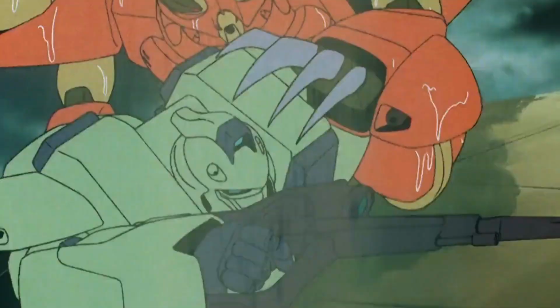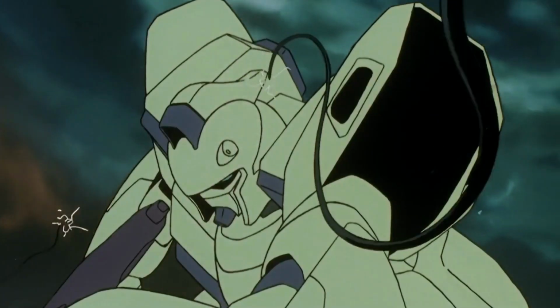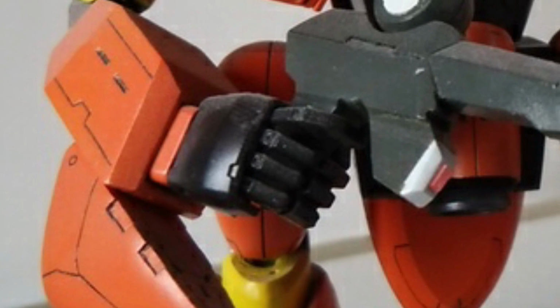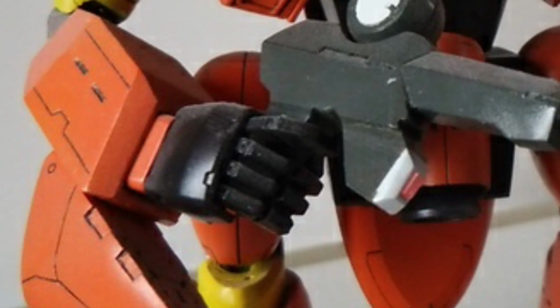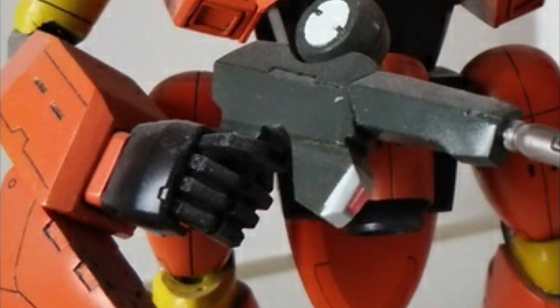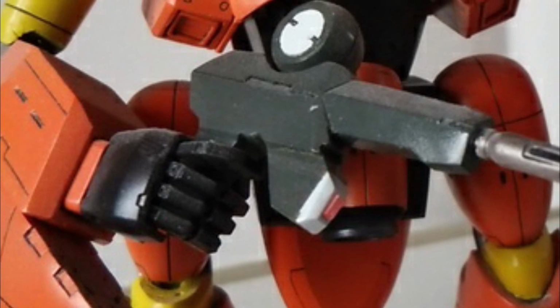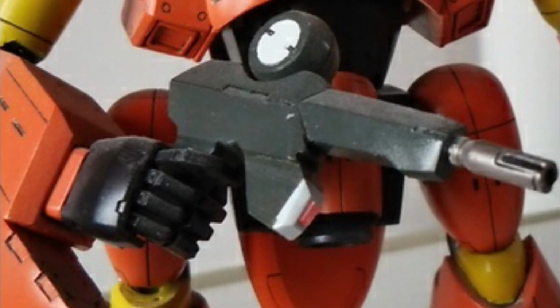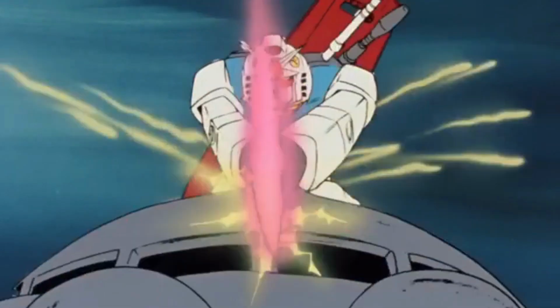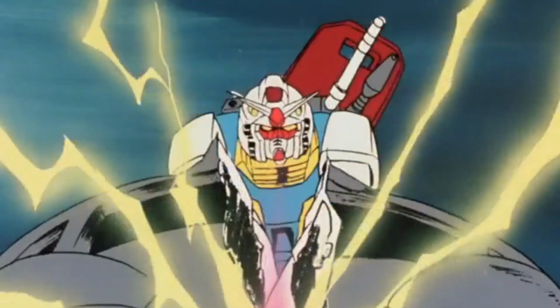The left hand was replaced with a custom type of iron nail, with 4 claws and which doubled as a shot claw, aka a grappling weapon which was connected through a metallic cable and could extend to be wire-guided. Quite surprisingly, the right hand didn't follow the traditional pattern, and instead of mounting the same iron nail as the left hand, it featured a regular hand manipulator, giving the Galguyu the possibility to wield not just a custom beam rifle, but even more surprisingly, a beam saber, something almost no amphibious mobile suit ever possessed.